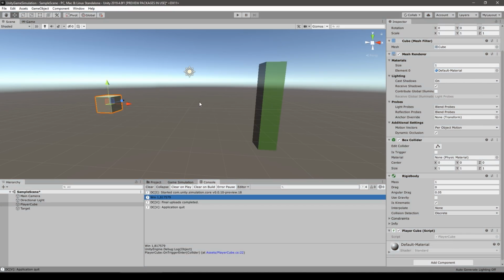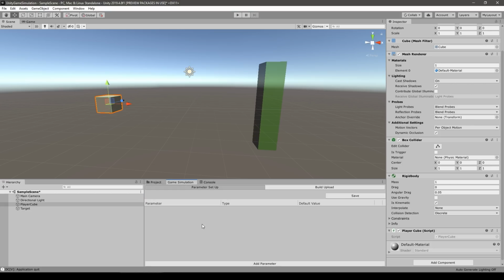So here we have our very simple scene. Now what we want to test is define a parameter for the move speed, another one for the wait timer, and then we check the total time for each move speed and wait timer parameter combination. So for that, let's go into the game simulation window, over here on the parameter setup. Let's click down here to add another parameter. So here we have a name. For the name, it will be our move speed. For the type, this will be a float. And now here we have the default value. So let's put the same thing that we use. So let's put in a 5.